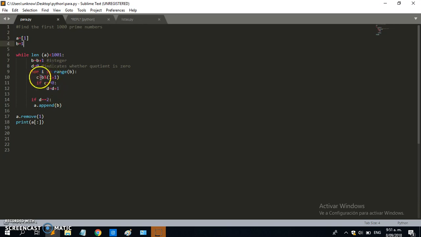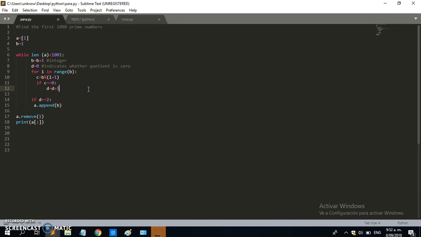So in this case, the quotient is C, right? As I mentioned, B is the integer that I'm going to evaluate. Basically, this percentage symbol here means that I want to know the remainder of this division, B divided by I plus 1. Why I plus 1 and not only I? I didn't know this, but in Python, when you use a loop, this little variable here always starts with 0.